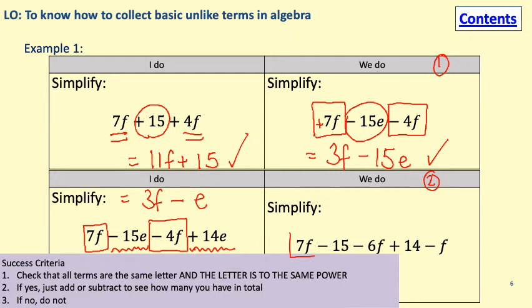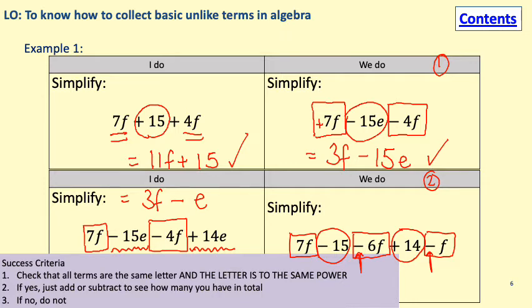Okay, so again, start by putting a rectangle around the 7f. The negative 15 doesn't have an f. The next term, negative 6f, does have an f. And the next term, plus 14, doesn't have an f. And then finally we have the negative f at the end. Remember that I'm making sure that I'm enclosing the symbol before it as well. So then we've got negative 15 and positive 14. And if we imagine that there weren't any variables or letters in this, you know that you can do negative 15 add 14. There's nothing stopping you from collecting them too.